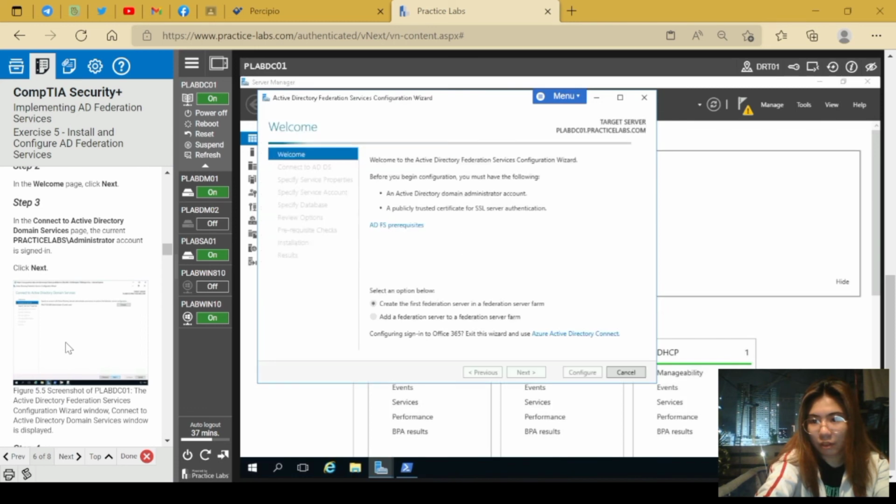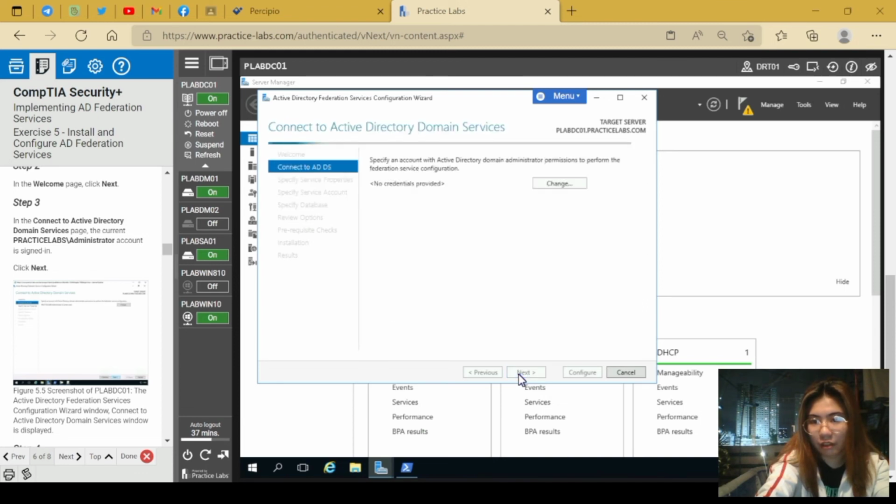In the Welcome page, click Next. In the Connect to Active Directory Domain Services page, the current Practice Labs administrator account is signed in. Click Next.